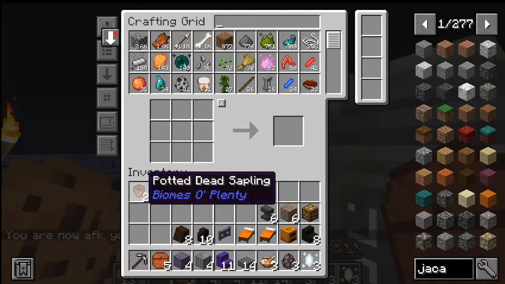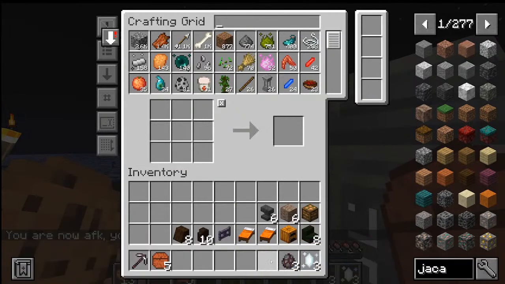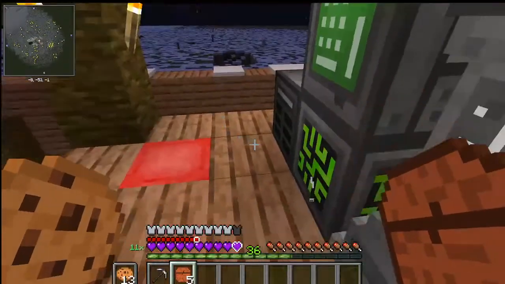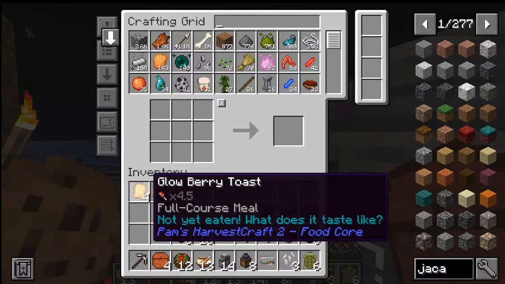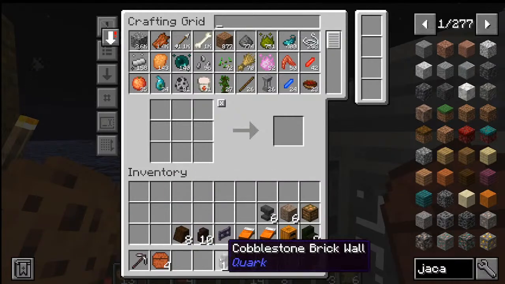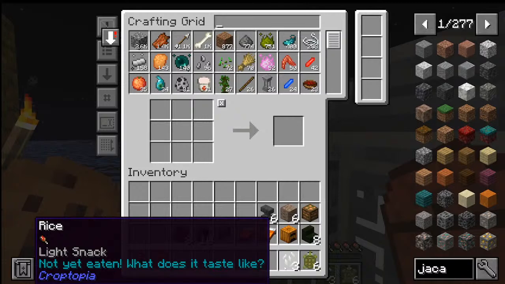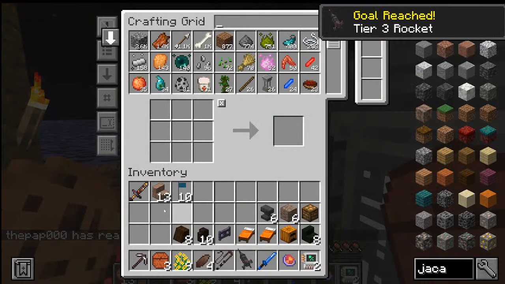Potted dead sapling. No. Building blocks. Pillager spawn egg. Not terrible. I mean, I prefer villager spawn egg, but a pillager spawn egg, not terrible. Glowberry toast. Brass block. Sugar cookie. Food. Wall. Rice. And then box cereal. And let's see what we've got.